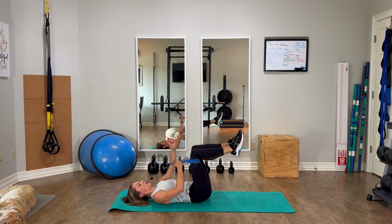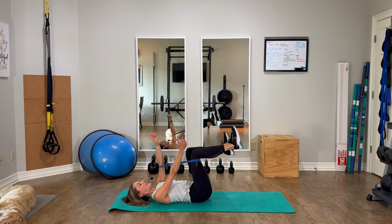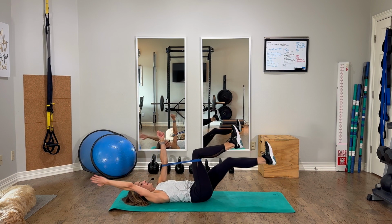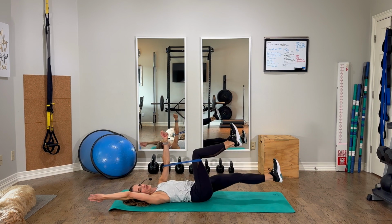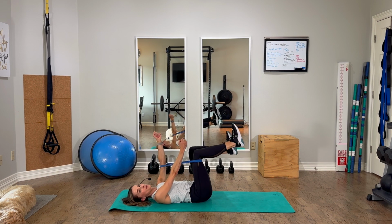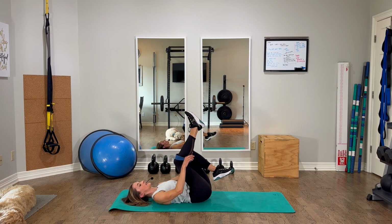All right, so ribs down, low back's pressing into the floor. Find that tension on your band. This arm really wants to give a little bit more slack. Keep that arm pressing straight up towards the ceiling. It's like you're punching the sky. So inhale, reach. Exhale, return. You got this. We're getting really close. Just a couple more exercises after this. This one is also really great for your hip stability with the band, because you're kind of working against the band this way, so your hip has to stabilize, so that's really great.